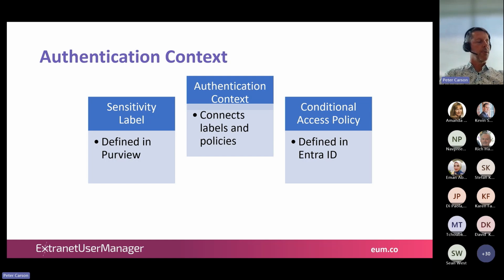Now, there are things you can do to mitigate the pain of setting up multi-factor authentication as well. Depending on your organization, there's the ability to trust other organizations' MFA. Let's take Essential and Extranet User Manager as an example. So we bring Essential into our tenant. We do a lot of sharing from that point of view. And we trust Essential's MFA processes that they have in place in their organization. We know that they're a well-run shop and they've got good security policies in place. So if somebody logs in and goes through their MFA, we say, if it's good enough for Essential, it's good enough for us, and they don't have to register another authenticator app for our tenant. We can actually use their MFA, which is already in place. So it does make the onboarding a lot simpler.